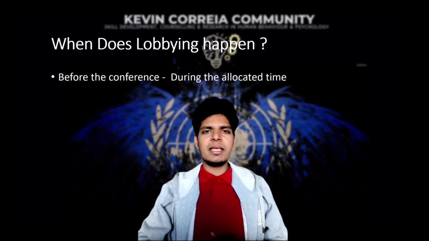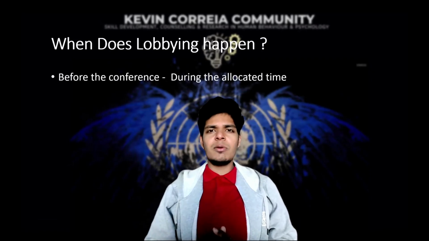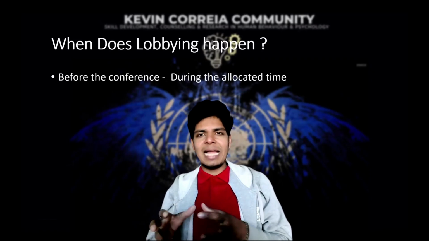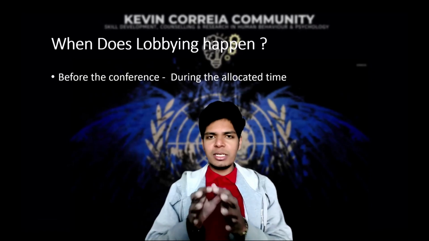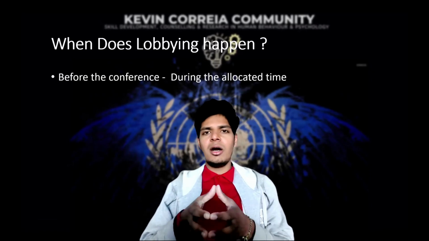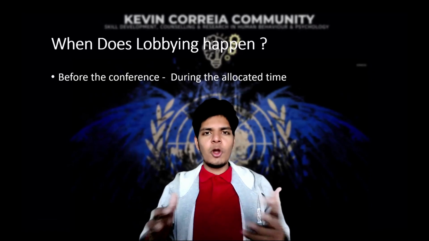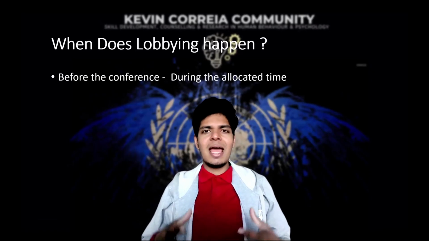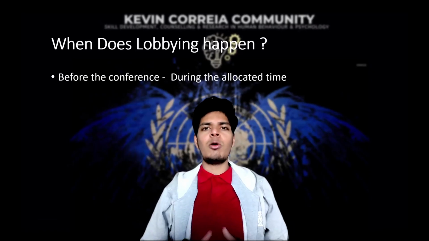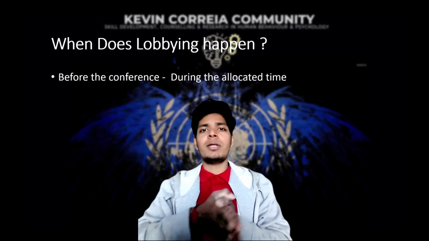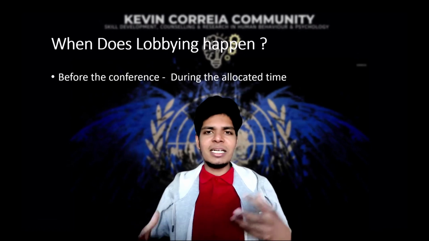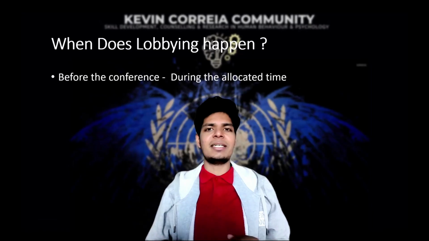The second space where lobbying happens is in the allocated time that the chairperson has set, saying that now is a time where we would like to open the committee room for lobbying. Please go around, talk to each other. That's when the executive board will allow you to go out and lobby. You should go out and lobby and talk to one another, understanding these different motives during that time.